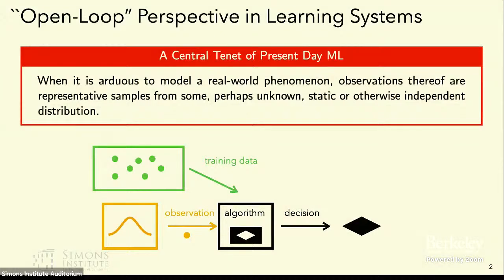If you're thinking about designing a prediction or classification algorithm, or maybe more generally, some decision-making algorithm, the typical way that this is done is that we assume that we have some training data that's representative of the environment or the problem that we're going to try to learn about, and then we design our algorithm and we deploy it in the real world. So we kind of believe that the training data is not going to really depend on the decision of the algorithm. So it's both representative of the past and the future.